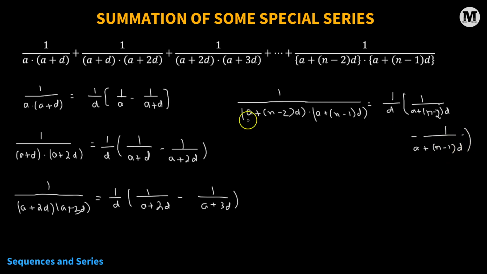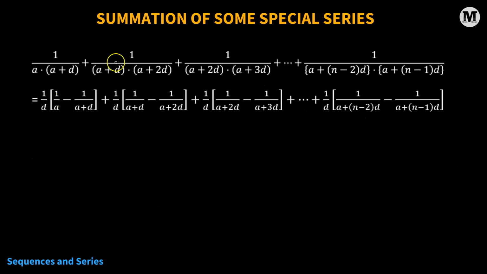Fine. Now what we'll do, so this is our first term. Let's label this as number 1. Second term is 2. Then we have the third term going all the way up to the nth term. So we're going to add all of these terms. When we add all of these terms, that's going to give us the sum to n terms of the given series. So let's do that.